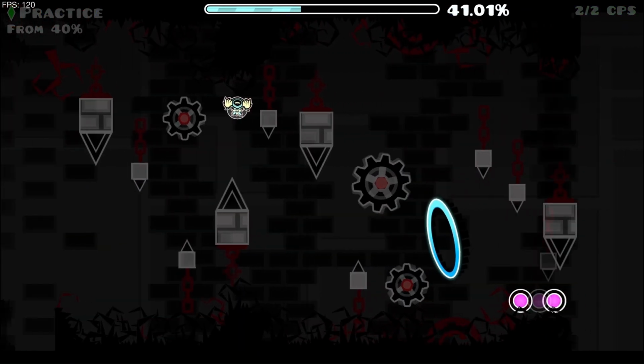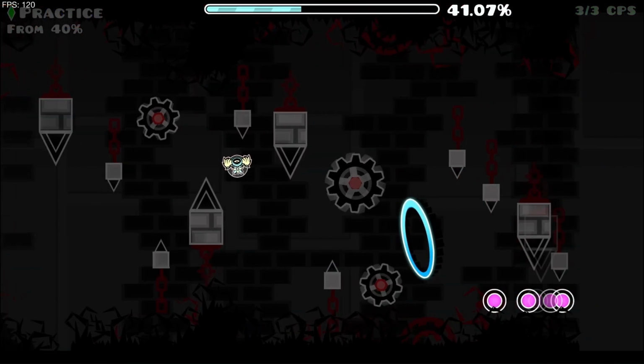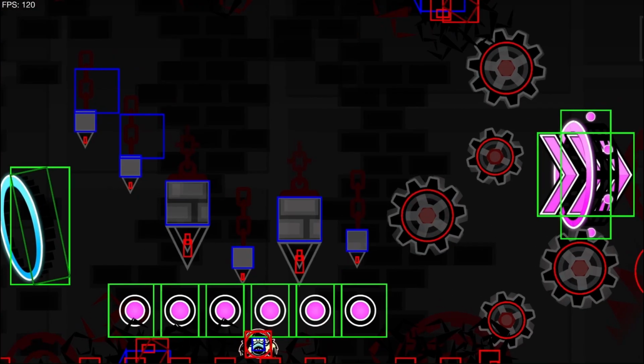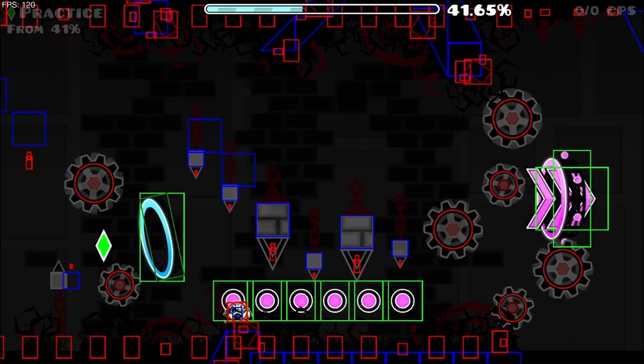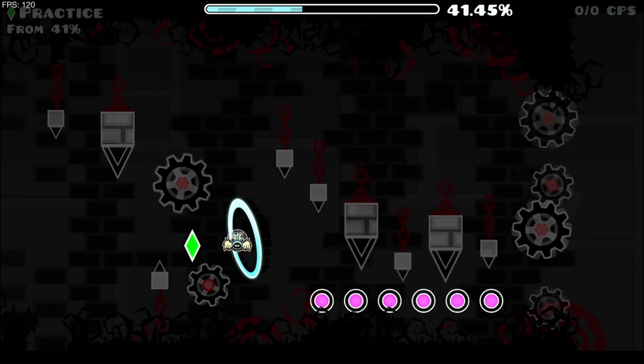You want to make sure you click these 1, 2 timings faster than later, because you will hit the spikes. 1, 2, and I hit the spike. So you want to go 1, 2, 1, 2, 3. You want to go on the first one early because there is this hitbox here, as you might see. So we want to go early on the first one. 1, 2, 3, 4. And then you just get more height as you go into the portal.